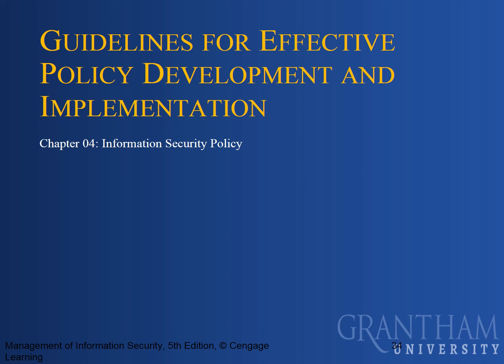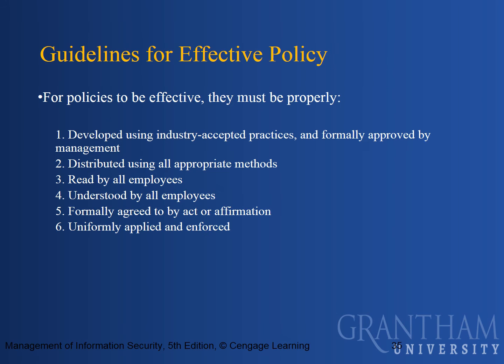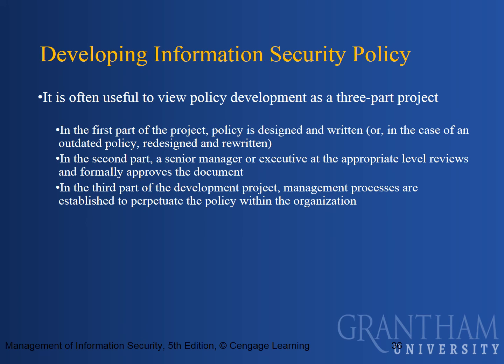Guidelines for effective policy development and implementation. The guidelines for an effective policy are that they are developed using industry standards, distributed using all appropriate methods, readable by all employees, understood by all employees, and formally agreed to, as well as uniformly applied. The first part is an exercise in project management, while the later two require an adherence to good business practices.